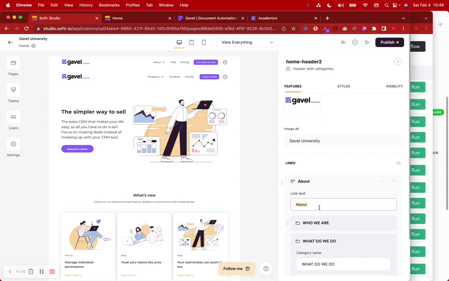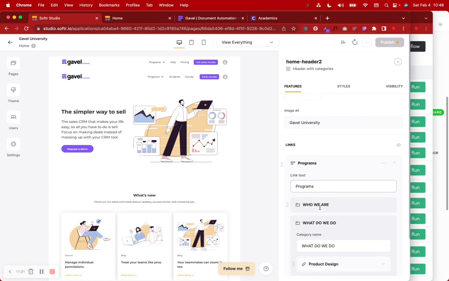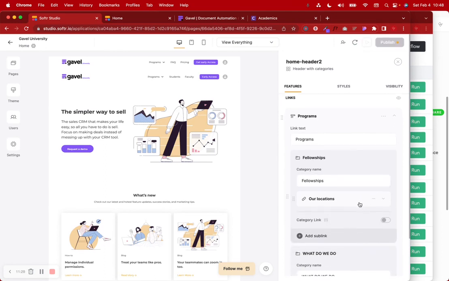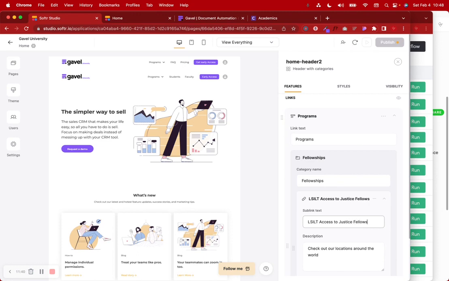And we had a program section, and then we had fellowships, and then one which is called Law Students in Legal Tech, Access to Justice fellowship, and then we can put a little description.